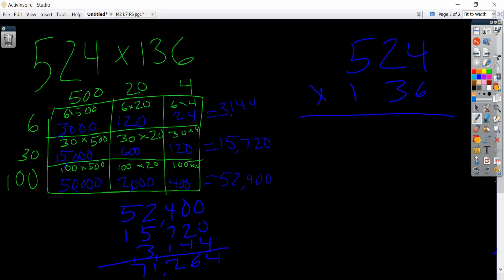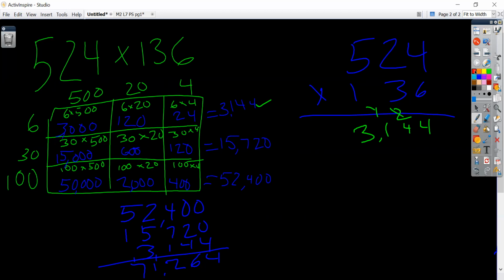Okay, so let's go ahead and check that over here. Now, just like on the first last round, we multiplied 1 times the top number. I wanted to use the highlighter for that. So 6 times 4 would be 24. I don't have my stylus, so I'm using my pen or finger. 6 times 4 is 24. 6 times 2 is 12, plus 2 more is 14. 6 times 5 is 30, plus 1 more is 31. That one matched up with my partial product over on the left-hand side with my area model.